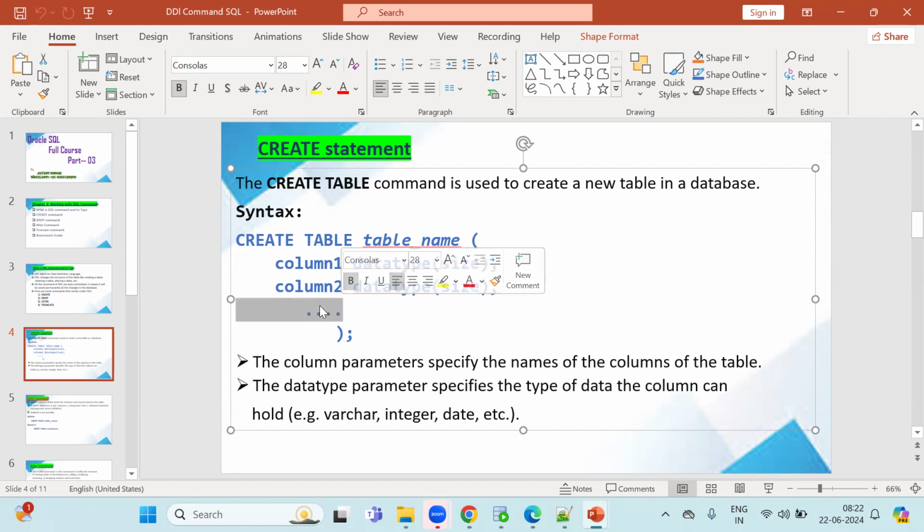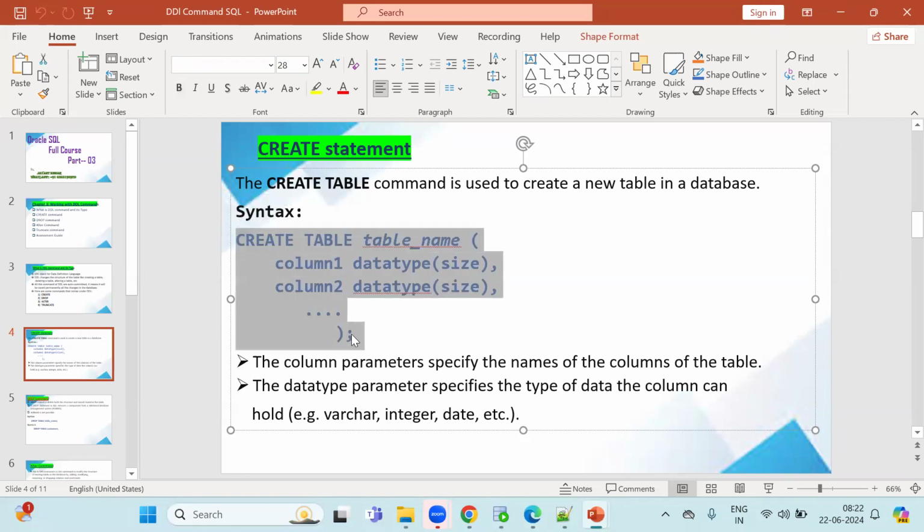Another column you can add is address. Address will always be an alphanumeric value, considering your house number and all these things. So you have to give address the data type varchar2 and a big size, 200 or 500 characters, so that more lines and more values can come. If you want to create a table, you can create it like this.